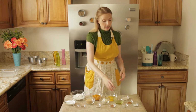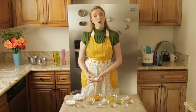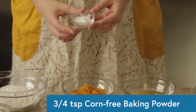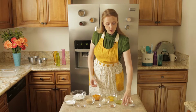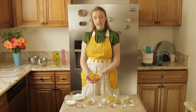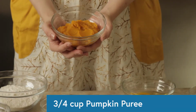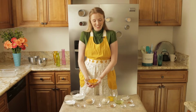Then the next thing that you're going to need is your corn-free, well, in my case, corn-free baking powder. The brand is listed in the recipe, so you can check that out. But this one, you're going to have just 3/4 teaspoon of the baking powder. And then you're going to use baking soda, just regular old baking soda, and you want a 1/4 teaspoon of the baking soda. And then you're going to have the pumpkin puree. Now, the pumpkin puree, I like to make my own, but you can also just buy it canned. It's fine. You're not going to use the whole can, though, for this bread. You only use 3/4 cup, so save the other puree for like a pie or something, okay?